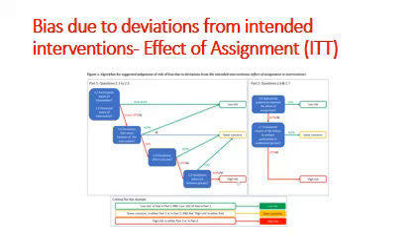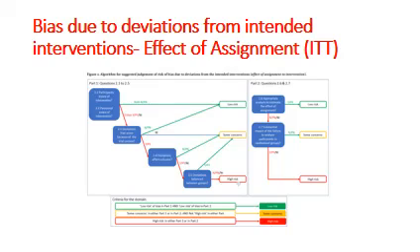Now, the second bias they are talking about is deviation from intended intervention. Okay, now this is where your risk of bias starts. The moment the patient holds the medication in the hand till the outcome is measured, this process must go well. Because if this process doesn't go well, regardless of how well your randomization and how perfectly controlled your trial arms were, your result will still be biased. So this is where the risk of bias actually starts, right?